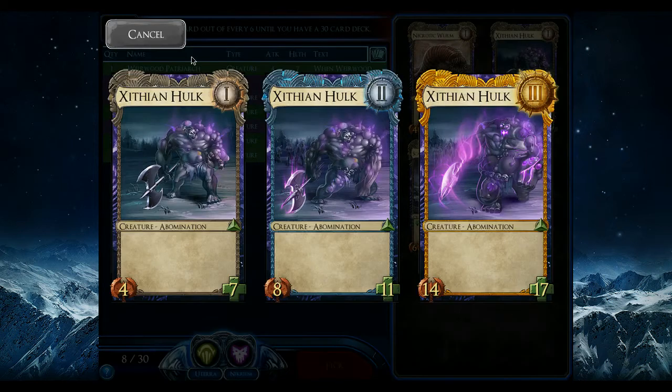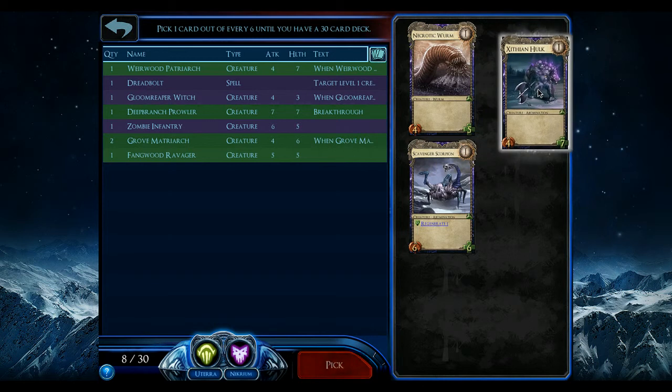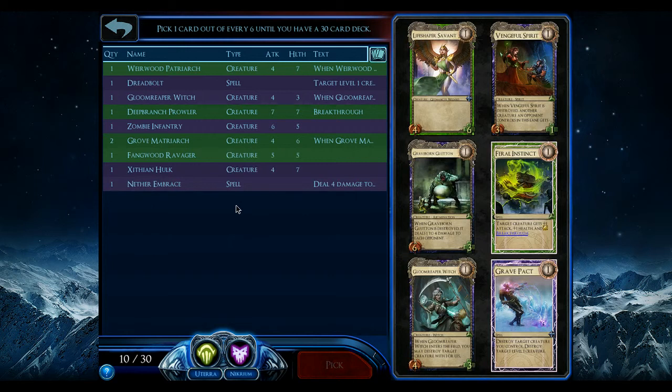Worm is slower, though. I think Hulk is probably slightly better because of its level 2 stats and its ability to trade with most things at level 1. Touch of Blight is okay, but I think I'm more likely to even use a Nether Embrace, which is kind of sad, really.